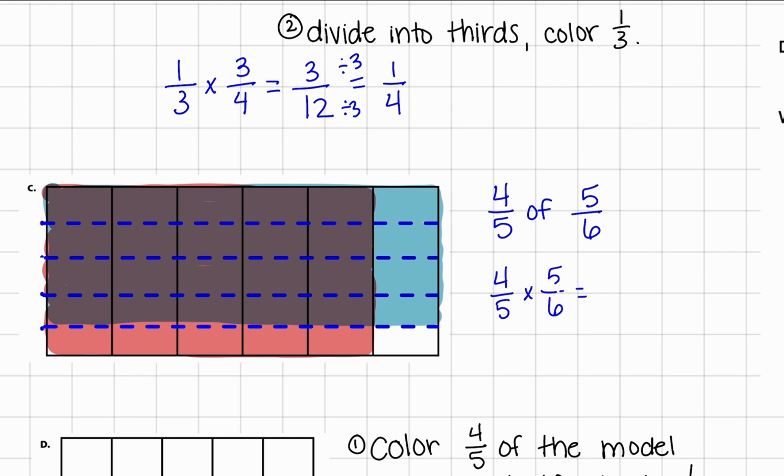Right? How many pieces is this, or how many parts are there to this whole model? If we look at our solid lines and our dotted lines, we broke this model into 30. Now, faster way to do that, we first broke it into 6, and then we broke it into fifths. 6 times 5 is 30, okay? And then we're looking to see how many pieces have both red and blue. We can count them all up.